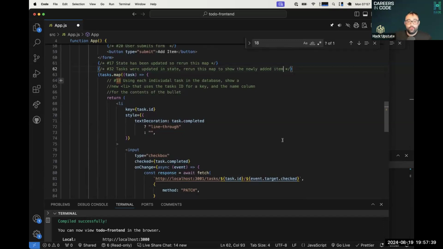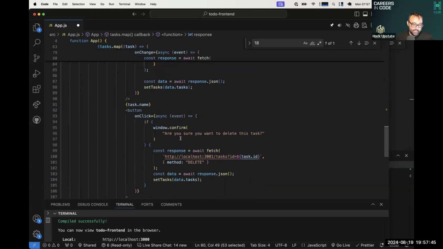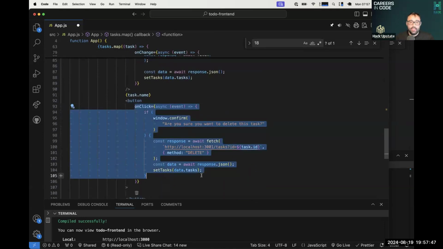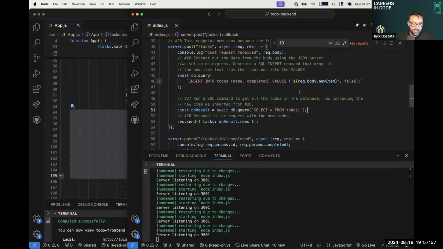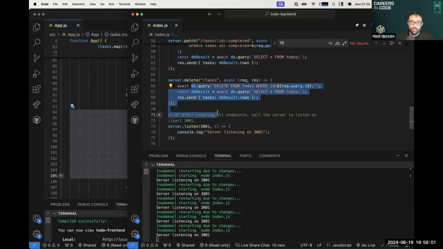I'm going to save you the details of, hey, we got to do the onChange here, and we also would number out the delete here. But hopefully you guys see, all right, based off of adding the new item, we're doing that same loop over and over again. The only difference is that we are hitting the patch endpoint or the delete endpoint.